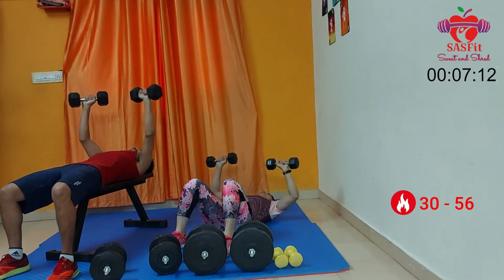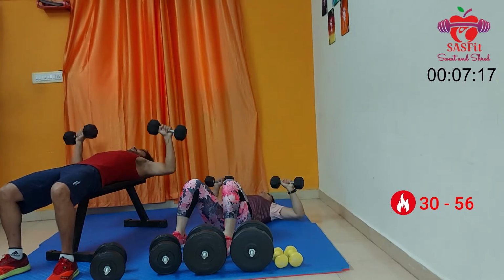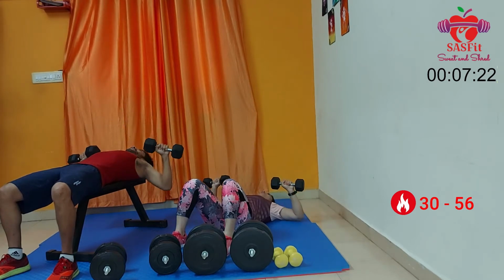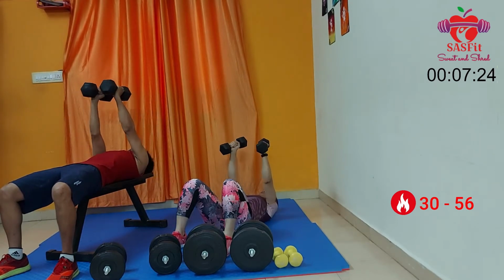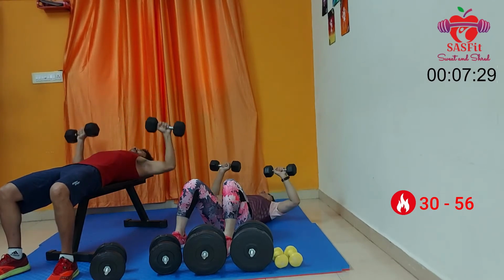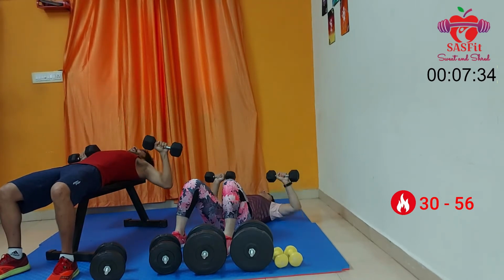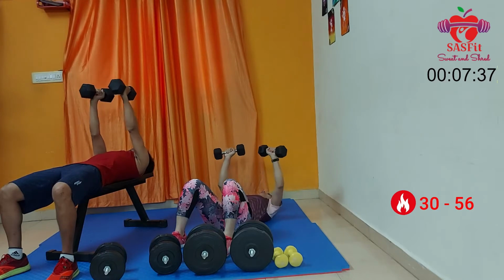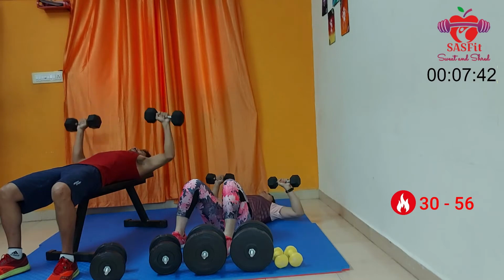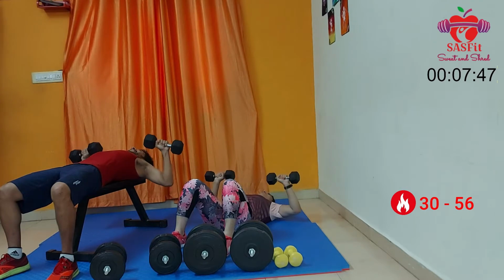Squeeze your chest. Slow and steady. Pause for a second. Slow and steady is very important in any weight training. I'm feeling the squeeze, I'm feeling the pain. Lactic acid is triggered. Don't listen to that. Come on, guys.